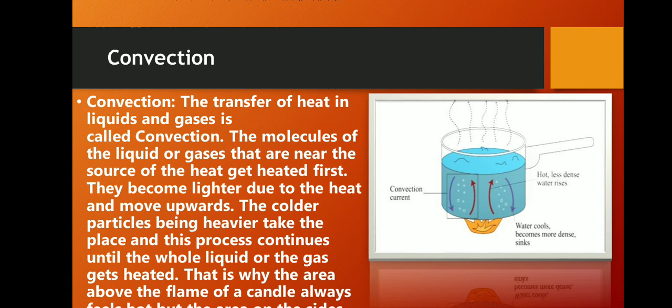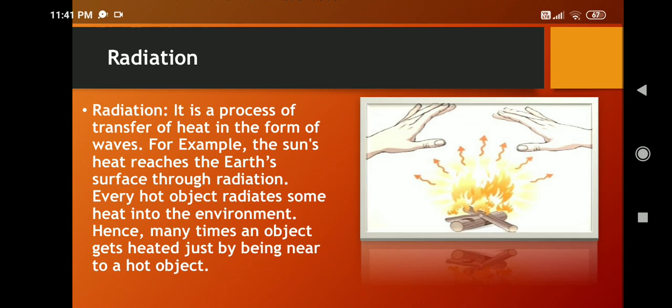Example, when you mix hot water in cold water, the whole water becomes hot in a few minutes. The molecules of hot water move to cold water and heat it up, as convection requires movement of molecules. Convection is not possible in solids because the molecules in solids are held by strong intermolecular forces. Got it? Now, next is radiation.